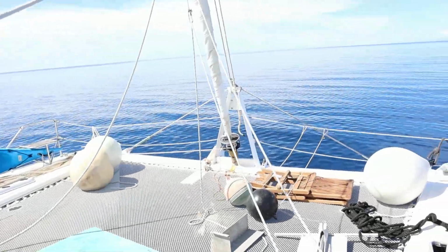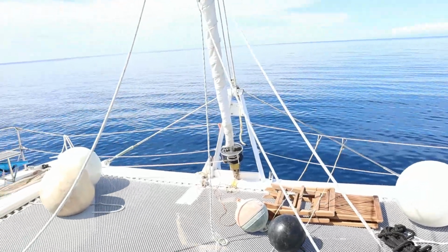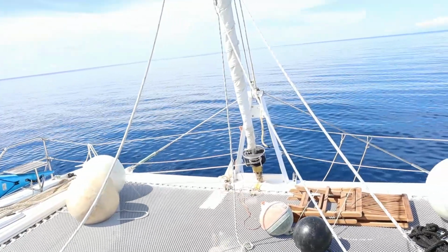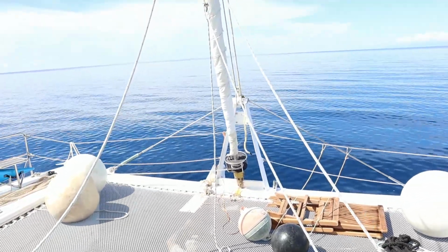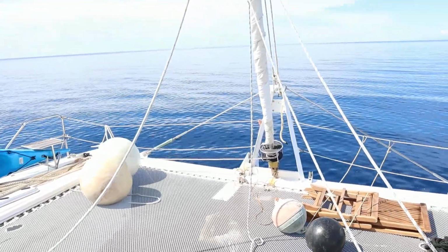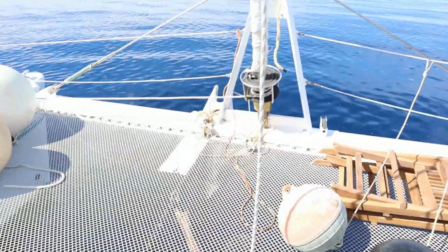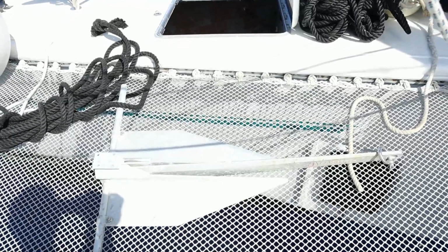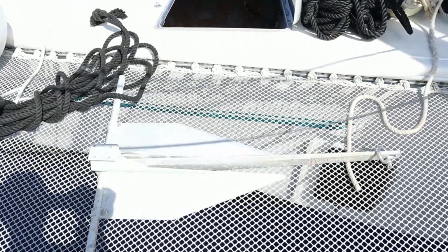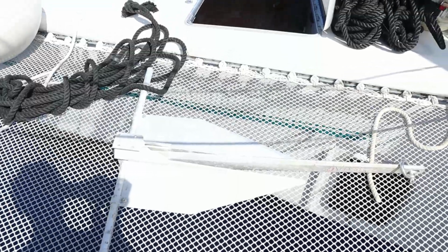So guys, we're currently sailing, but since our windlass is not working, we have to set up a new anchoring system, which Reg decided to stop in the middle of the ocean since there's no wind and take our chain off our original anchor. Tied up. That's Reg underneath there. And we're gonna set up this anchor. So we're gonna have a manual system until we can get a new windlass. So this is our little anchor that we're gonna use. Simple.